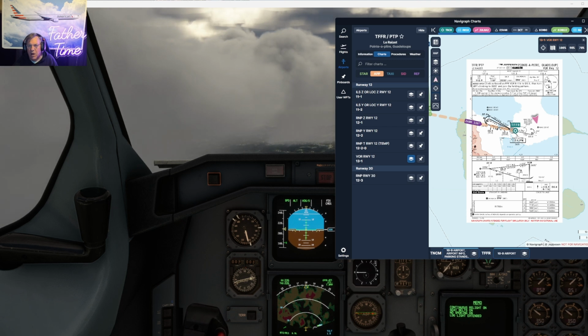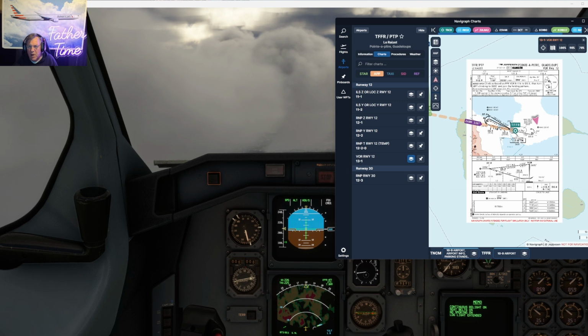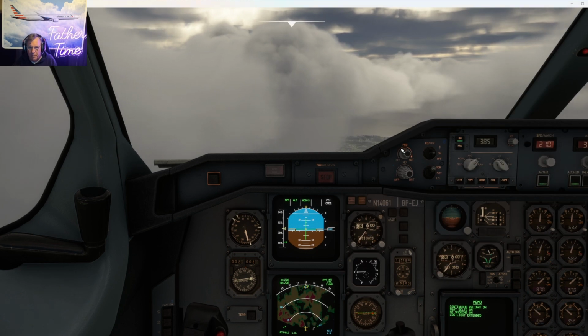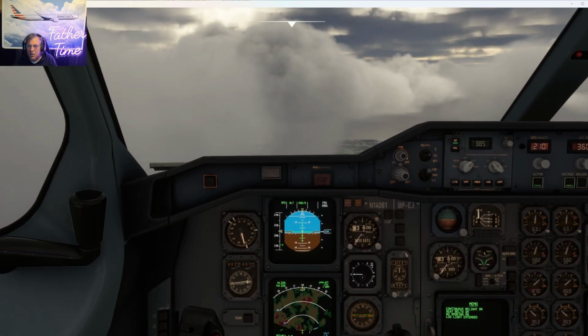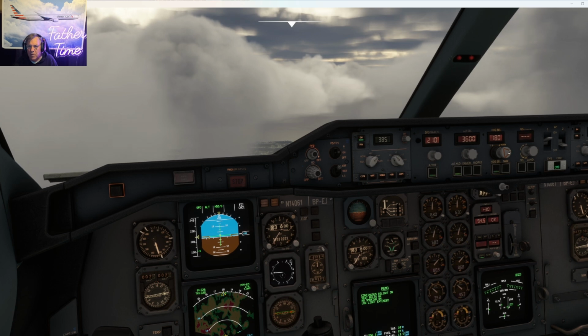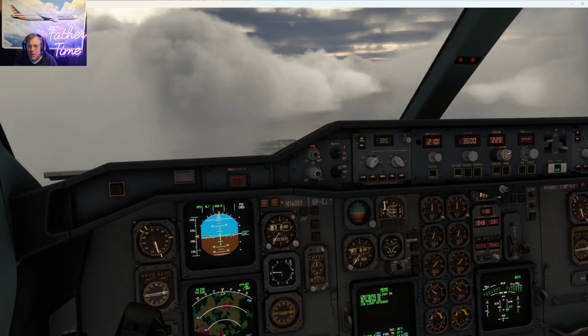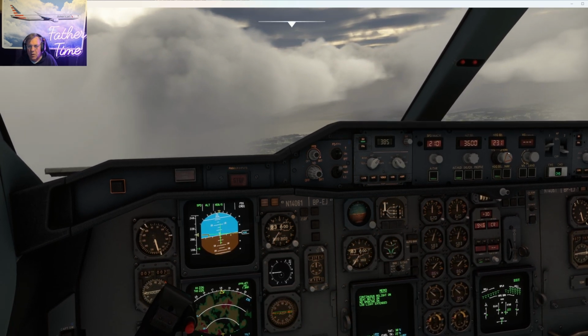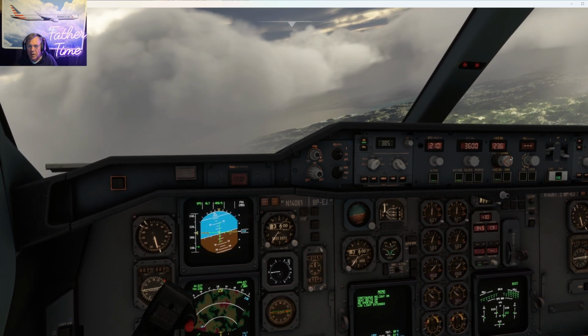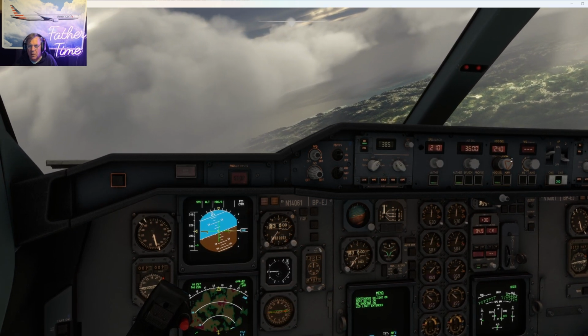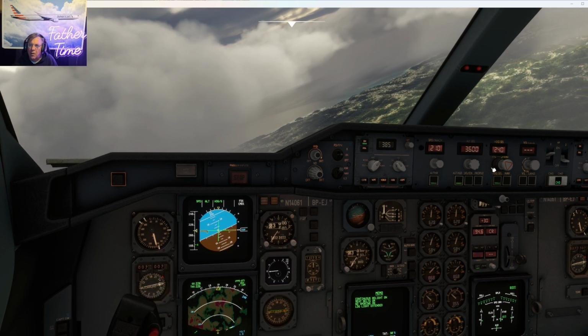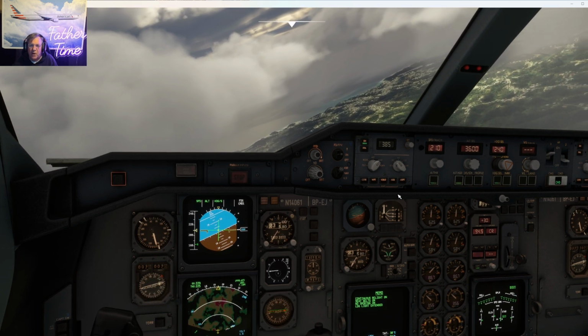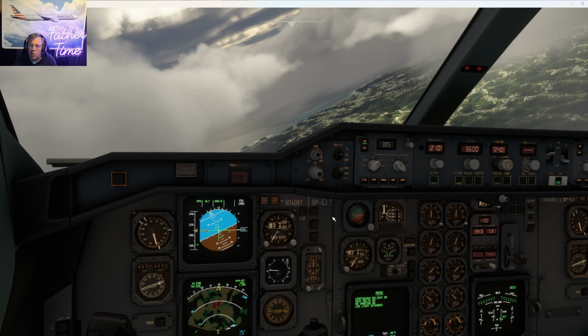I'm still not comfortable turning yet because it'll have a heck of a time doing it. So I'm going to get myself a little bit turned around here. Maybe I can cheat a little more. Yeah, I don't know how they have this set up. What about 240 heading? There's mountains out here, so I sure hope this map is correct.